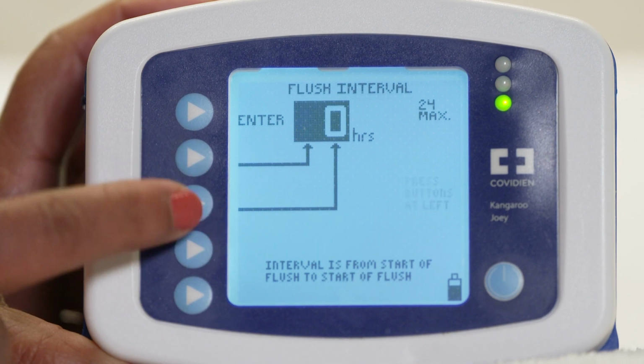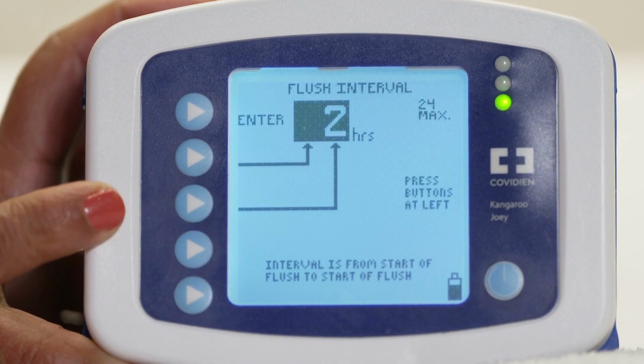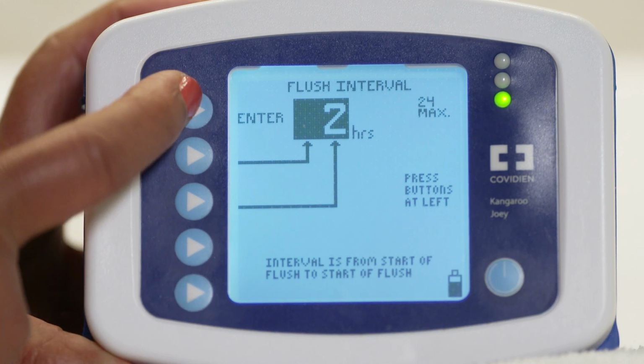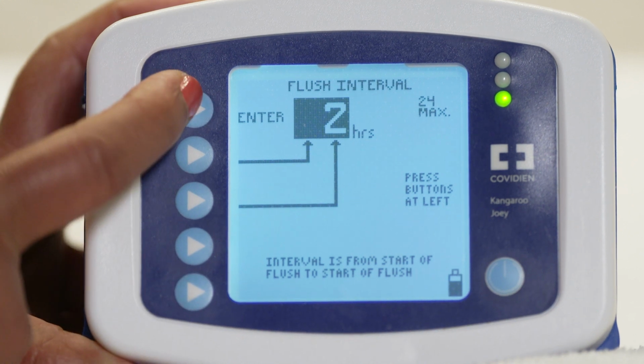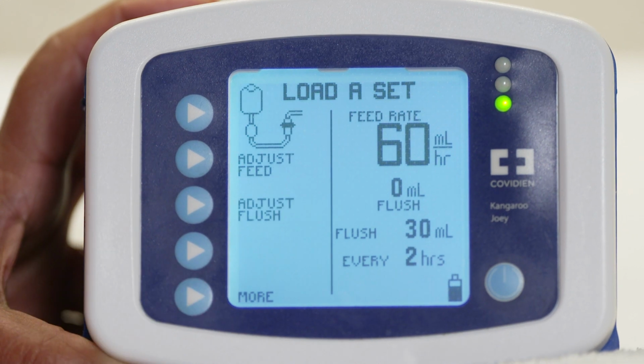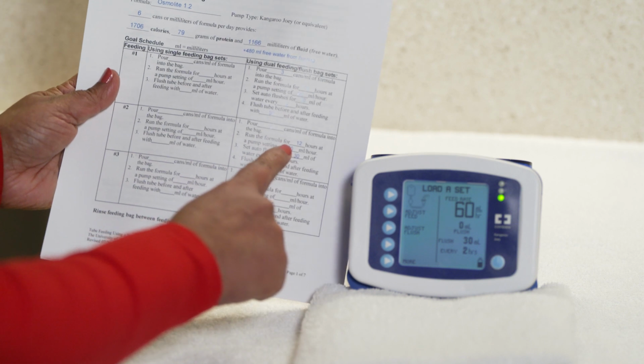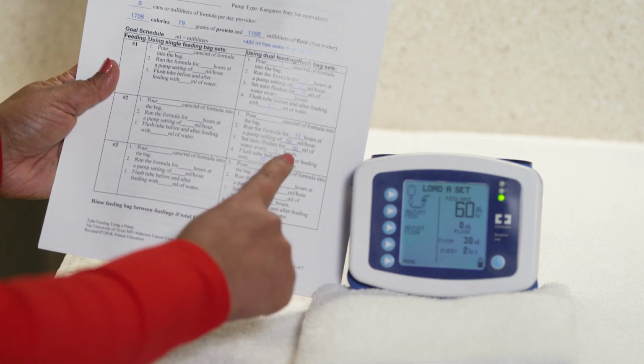Using the navigator buttons to the left, use the appropriate arrow to enter the prescribed hours for the flush. Press Enter at the top left corner. Press Done at the bottom left corner. Once the pump setup is complete, make sure that the written orders from your dietitian match the screen.